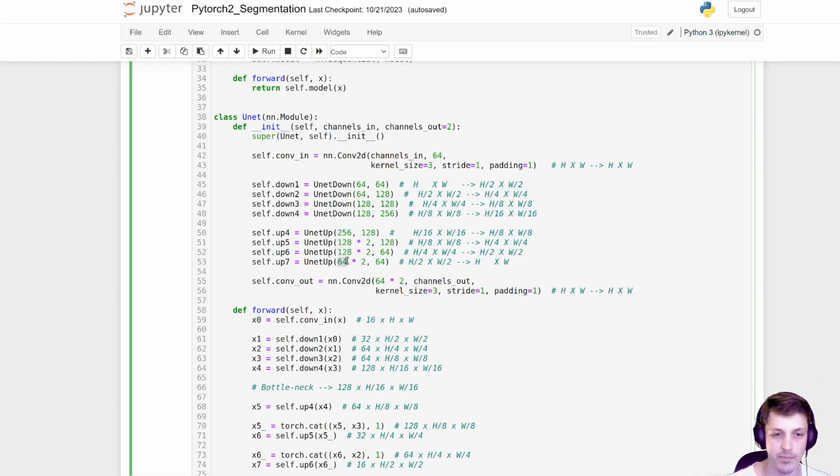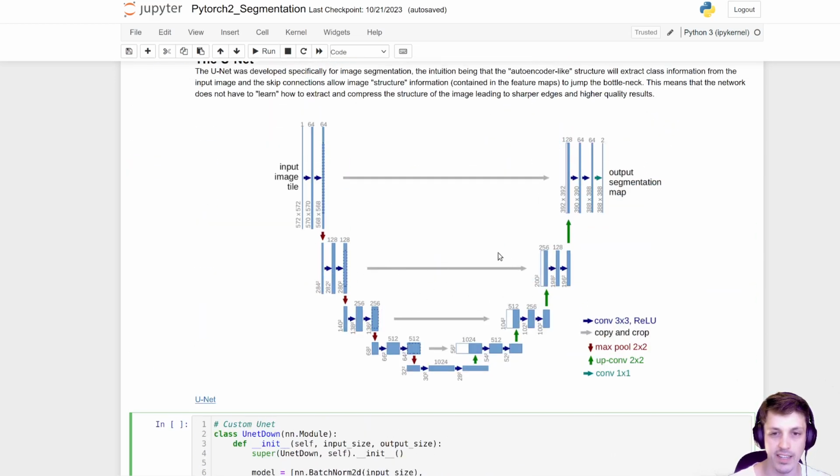2 times, 2 times. That's because what we're going to do is take the outputs from this layer, and we're not just going to pass it to this layer here, we're also going to pass the outputs of this layer into the input of this layer here, right? And the output of this layer is going to go here, but we're also going to take the output of this layer here and pass it to the input of this layer here. And we'll get the output of that layer, pass it to the input of the next layer, but we're also going to take the output of the first down block and pass it to the input of the last down block. And those are our skip connections.